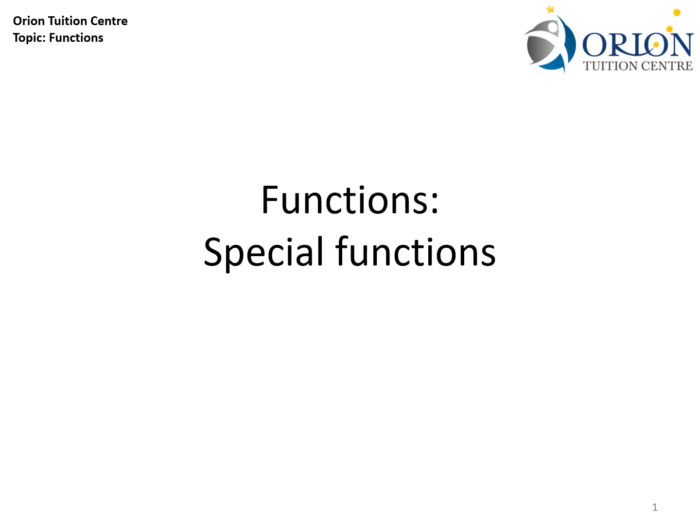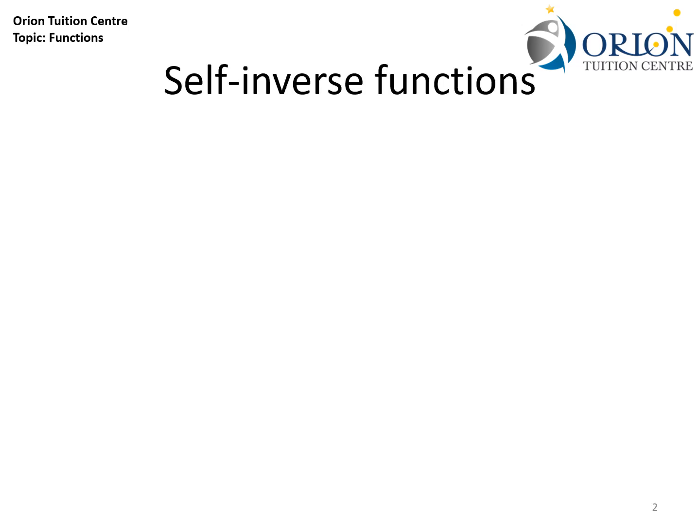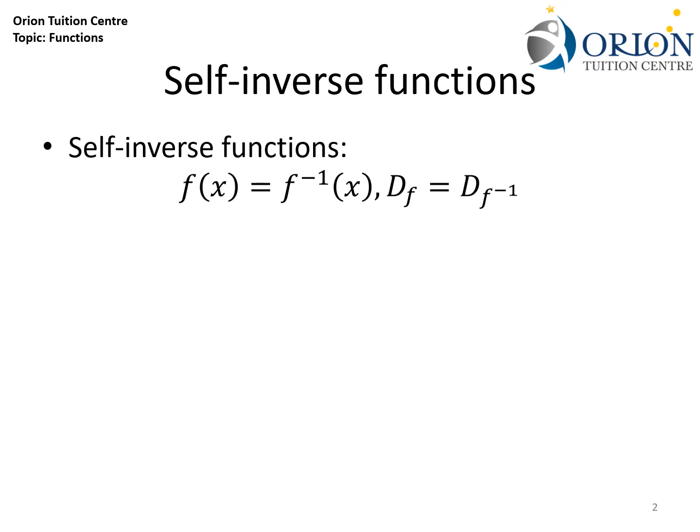In this video, we will look at some special types of functions, which include the self-inverse function, the piecewise function, and periodic functions. For some functions, if we derive the definition of its inverse, we will find that the definition of the inverse function is exactly the same as the original function, or f(x) equals f inverse x, and they possess the same domains. These kinds of functions are called self-inverse functions.